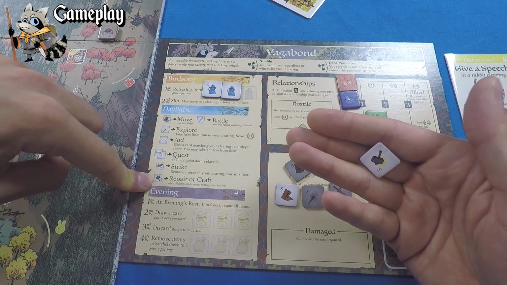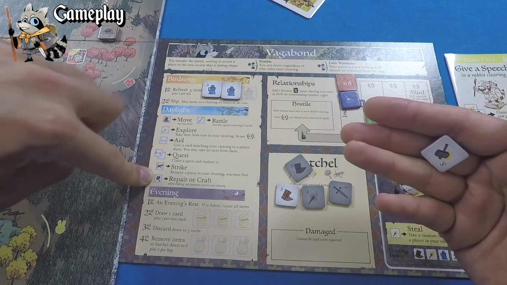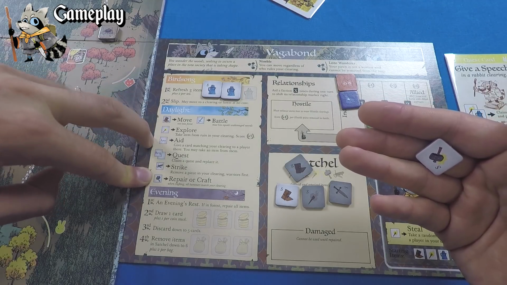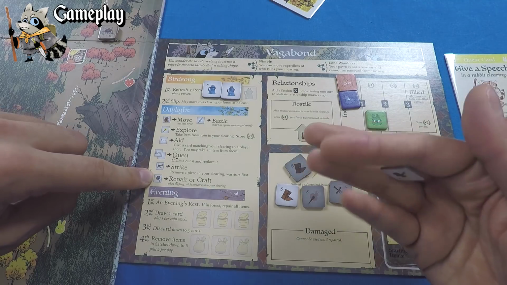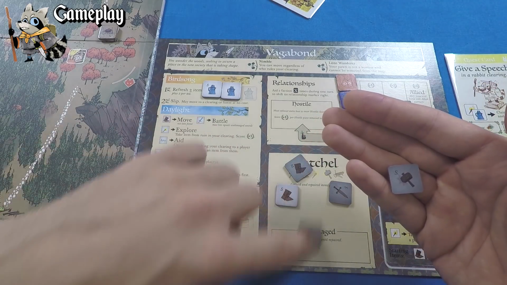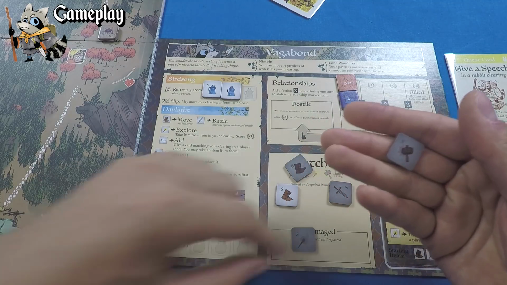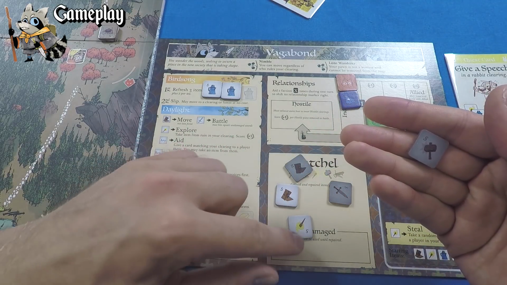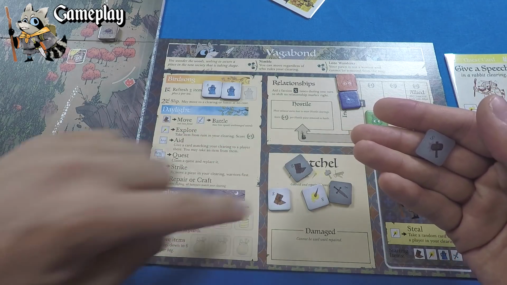This is also how we repair. They're really bad at crafting, to be honest, the Vagabonds. Really, they want to be going around aiding people to gain the items that other people have crafted. But we can exhaust this to repair an item, so if something's become damaged, we can just go ahead and repair that by exhausting this. And when something's repaired, it becomes unexhausted and moves up to the satchel. So that's now something else we can use, which is great.